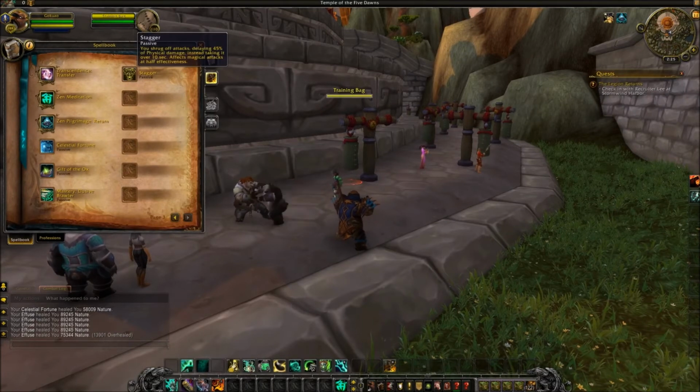They're actually giving it its own ability name now, so you can actually see what it's going to do. You shrug off attacks, delaying 45% of physical damage, instead taking it over 10 seconds. Affects magical attacks at half effectiveness. So 22.5% will delay magical damage, and 45% for physical damage. So that is something to take note of here.